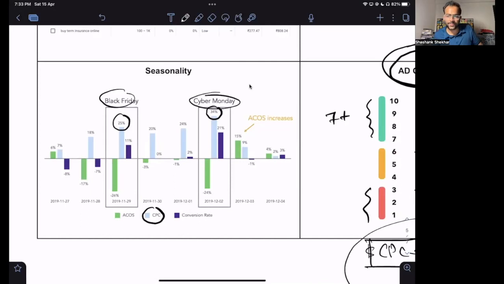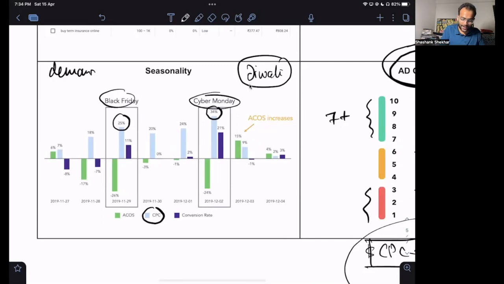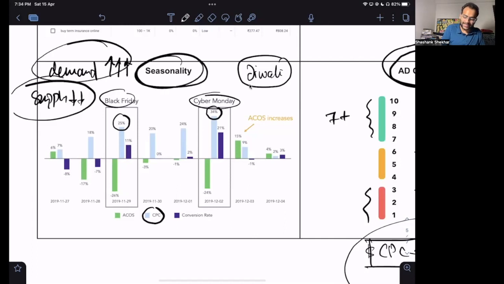Similarly, if we talk about India, during Diwali, almost everyone wants to sell something or the other to the Indian consumer. Somebody wants to sell gold, somebody wants to sell a new car, somebody wants to sell a flat, somebody wants to sell electronics. So there are so many businesses trying to sell so many things to the Indian consumer. So it is obvious that during Diwali and other festive seasons, the cost of advertising will go high because the demand of advertisers wanting to advertise increases and the ad space supply may go down. So seasonality plays a big role in affecting the cost per click.